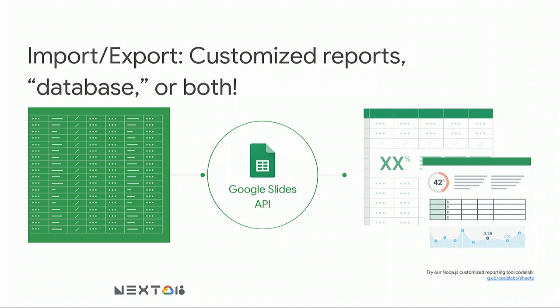So why the Sheets API? Well, kind of similar to Slides. Maybe I have a lot of data in a database. Can't really show that to managers. They're not going to be able to do select star from, unless you're an executive of a very small company, in which case you probably know how to do that. But what you can do is you can use the Sheets API. Sorry, it says Slides. I don't know why it says Slides. It should be Sheets. So Sheets API can automatically take that data out of a database and put it into a spreadsheet for you. And once it's in the spreadsheet, then you can generate images and charts and anything else that you can do in Google Sheets.